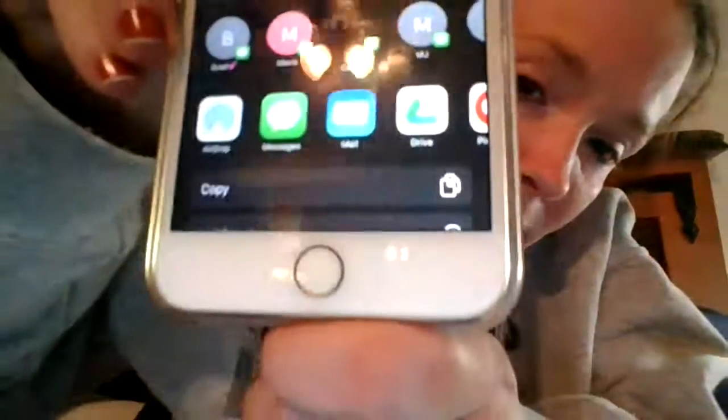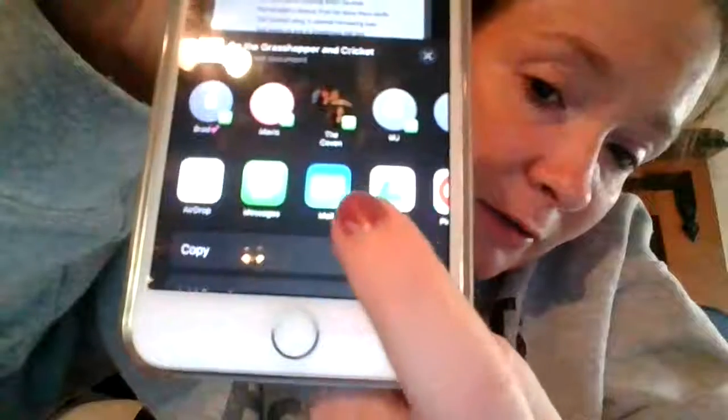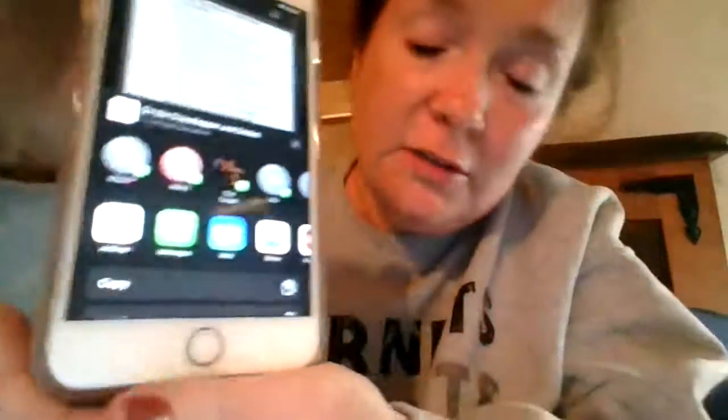And since I downloaded the Google Drive app, it is in my options, because before when I tried this it was not. And you can see, I don't know how well you're able to see it with the lighting in here, but it's this one right here. It's got a triangle, it says Drive under it. That's what I'm going to choose. And it takes a second. I'm impatient, I'm like, it's not working. It takes a second.